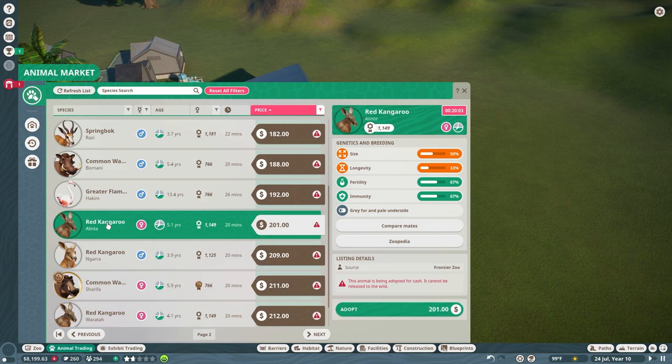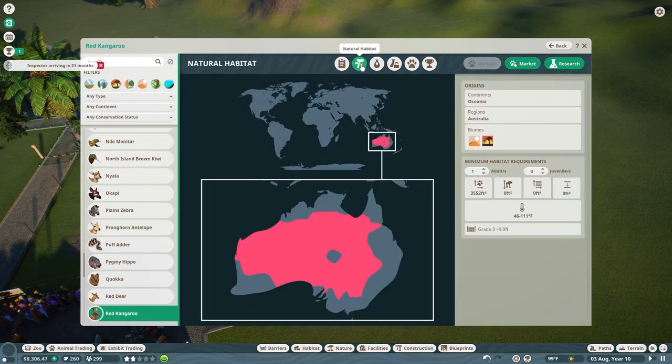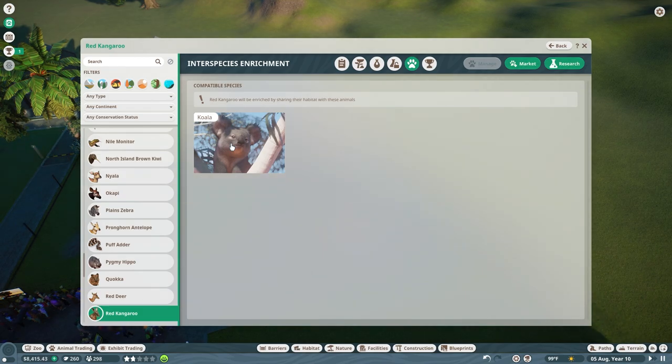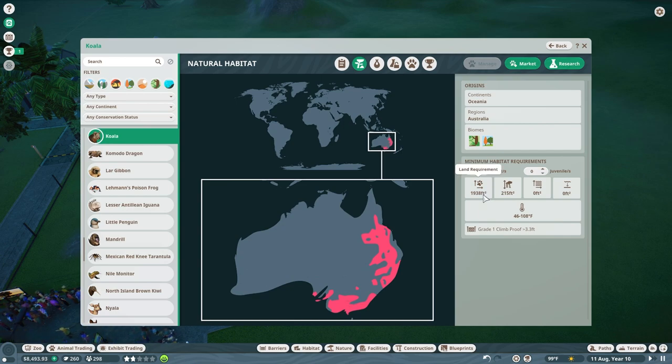What can the kangaroos... Will it tell me what they're compatible with? Zoopedia. It does not tell me natural habitat, species data, interspecies. Oh, so they can live with the koalas. And so they would need a temperate tropical climate. I think we're good on our temperature requirements. They need to climb. They need at least 1,900 square feet for their land use.